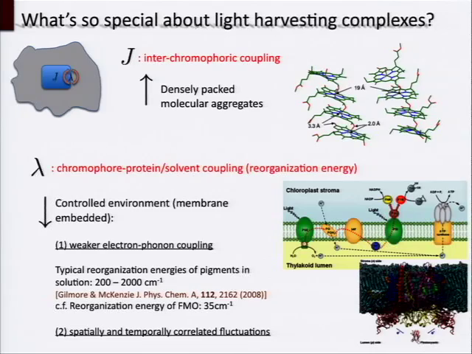And we believe this has to do with the membrane embedding. It's a much more controlled environment. And another aspect that comes out of this is that maybe the fluctuations that it sees are much more controlled. They're not just random fluctuations. There's some correlation time, and there's some spatial correlation to the fluctuations as well. And people, including Masood, have shown that this can actually help in the transport. If you have correlated fluctuations as opposed to a completely random environment, you can preserve coherence for a longer period of time. Okay, so what does this mean? It means that for these systems, J over lambda is about 1. They don't lie all the way on the left-hand side of this graph that I drew.